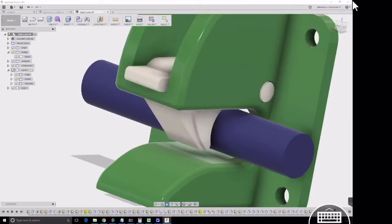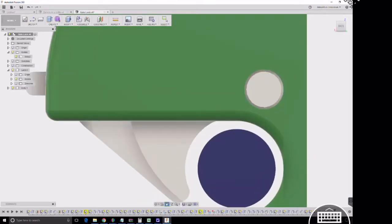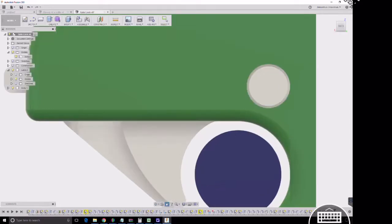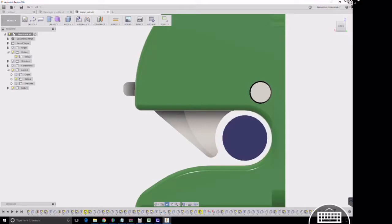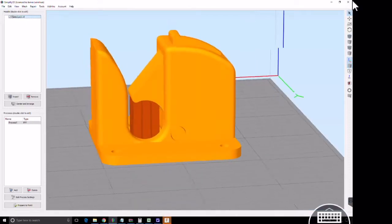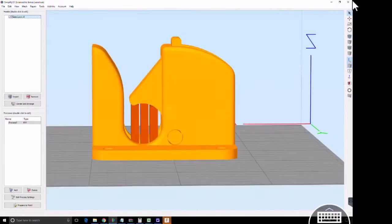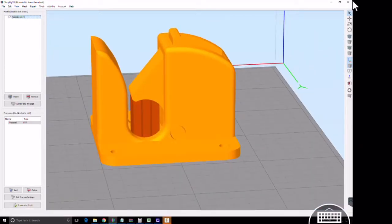The big thing here is the print-in-place design. The gap around this pin is 0.5 millimeters all the way around, which might seem like quite a bit, but with a material such as nylon that has really good inter-surface layer adhesion, you want to make sure there's a pretty good air gap so that this latch will break away fairly easily. This allows it to be printed in place. We put it in Simplify 3D, and we just needed some supports to support the latch — you can see them underneath — but it's all from the surface of the bed, nowhere else. Print-in-place. Let's send that over to the printer and see what kind of results we get.